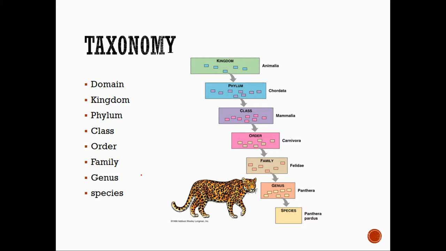Continuing on with taxonomy or classification. Remember that taxonomy is the science of naming and categorizing all living things. So it's not just animals. This is done with plants and bacteria, single-celled organisms, any living thing on the planet. It is believed that even though there's well over a million different species that have been classified, that is just a drop in the bucket.